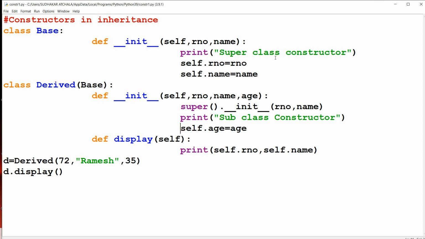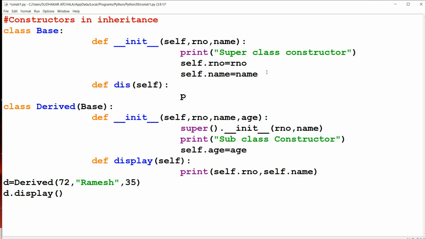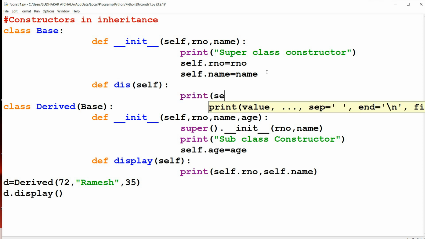Now let us have a display method in the superclass also. Def. Let us assume that here the name of the method is dis. Here display roll number and name, because roll number and name are nothing but the members of the superclass. So self dot roll number, self dot name.